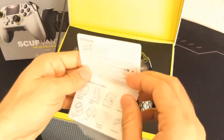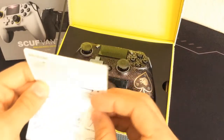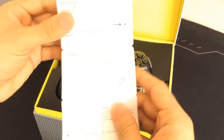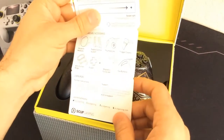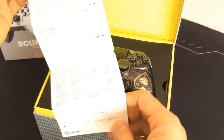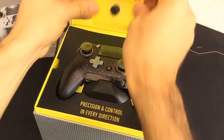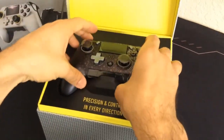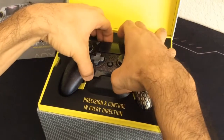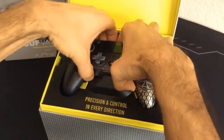It's a little hard to see here. It's, again, a little bit bright, but pretty neat overall. And then it's got all these interchangeable parts like I mentioned beforehand, a whole bunch of different stuff in here. But let's actually take a look at the controller. I'm actually going to put this bad boy up here just to see it. Here's the controller. Whoops, I don't want to pull out the faceplate. I actually want to pull up the controller.